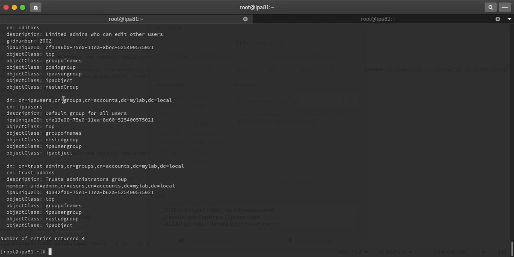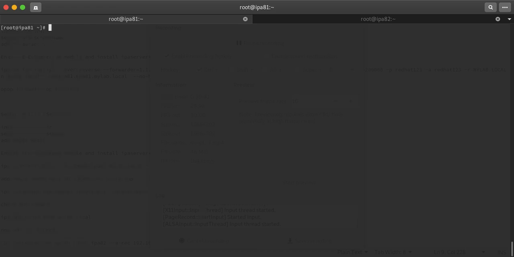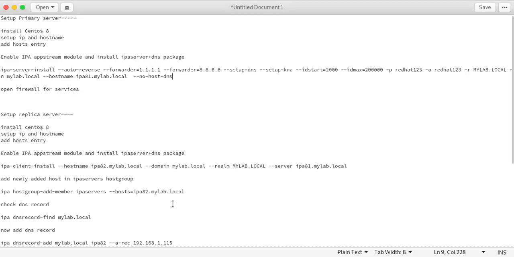Right, so you can see cn=accounts was my base DN, and I have one OU for groups, and this ipausers is the group entry, right? Okay, so this is ready now, and if I wish to check DNS records also, we can check.